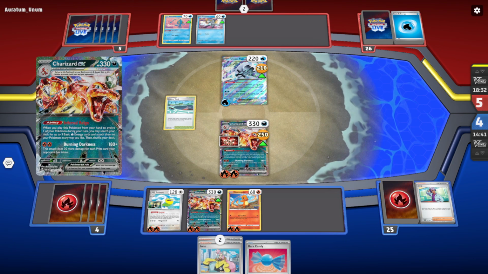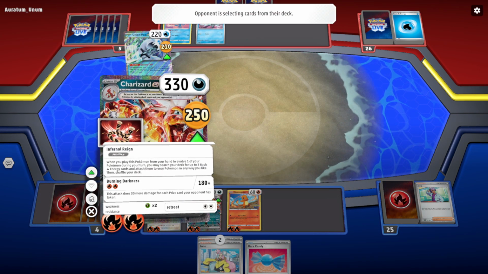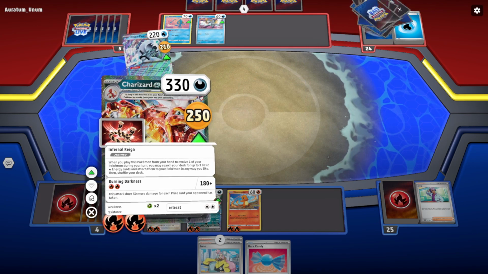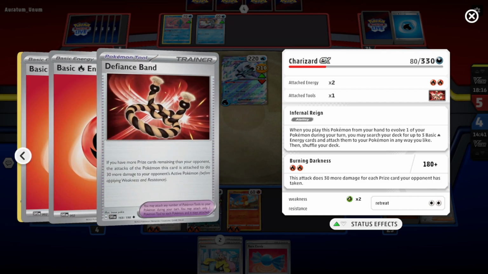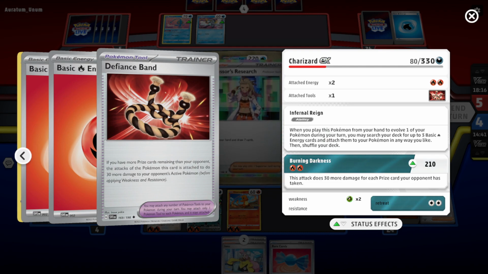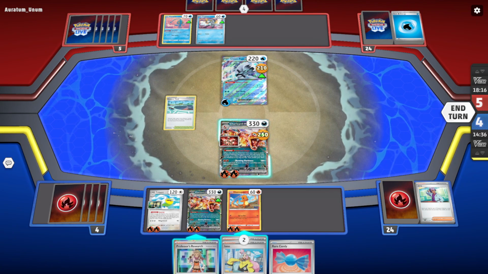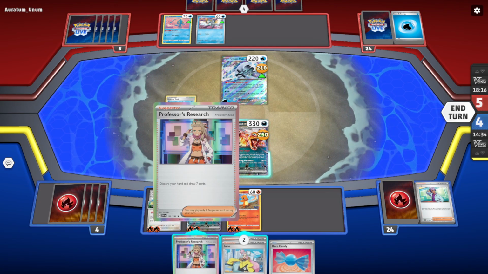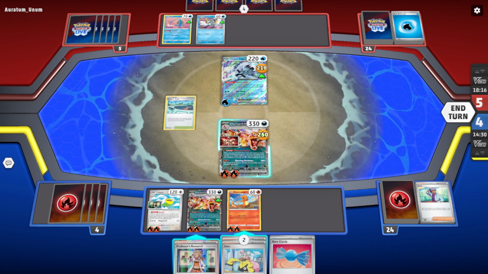Wait. Why did the Defiance Bands not defy? Hold up. Well, where's... If you have more prize cards remaining than your opponent... Oh, I'm an idiot. Like, I'm actually an idiot. Okay, discard your hand, draw 7 cards. Iono's.